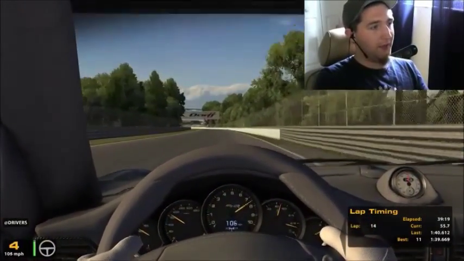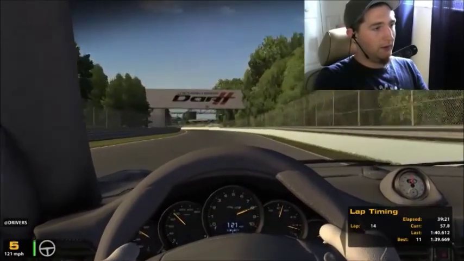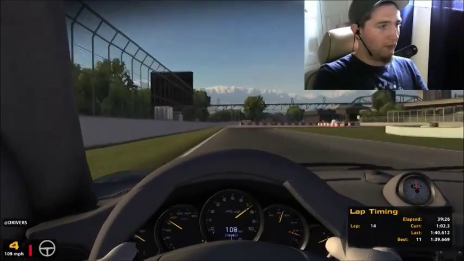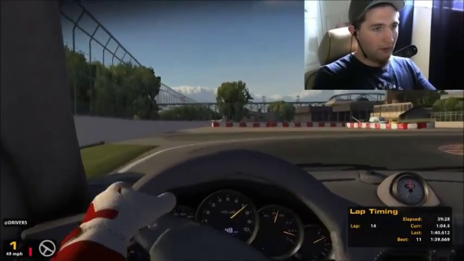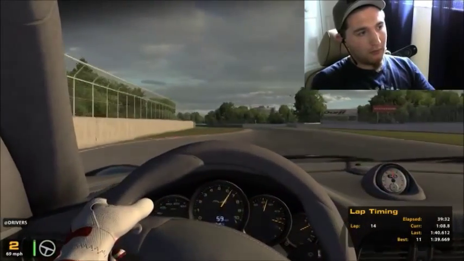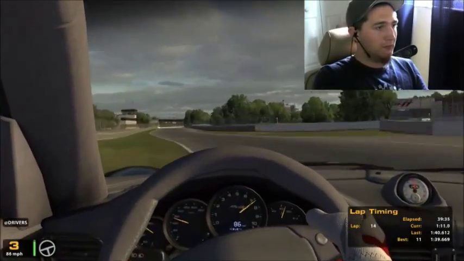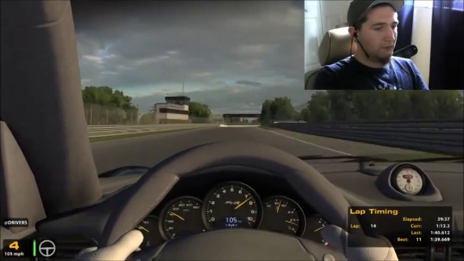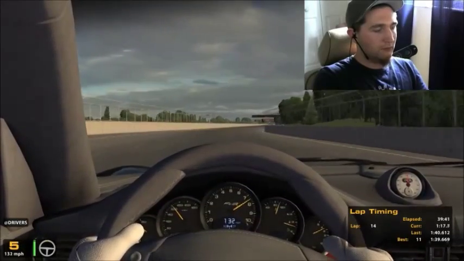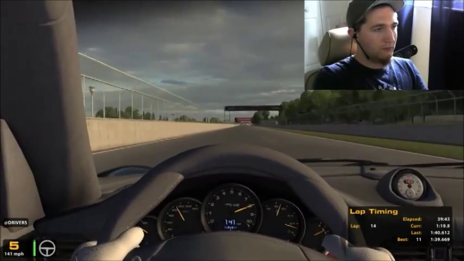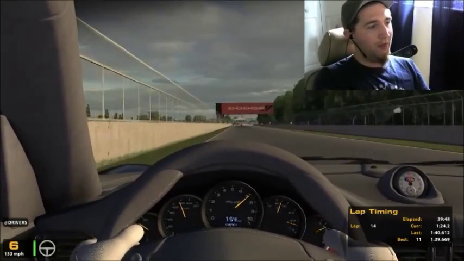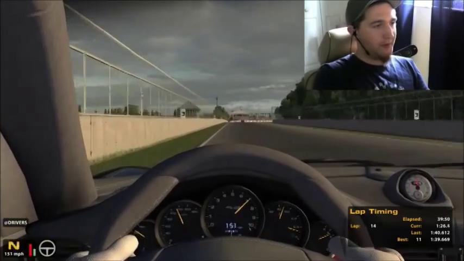Again, didn't get through there particularly quick. Well, I'll shut up a little bit and try to get a couple good laps towards the end of this run here.